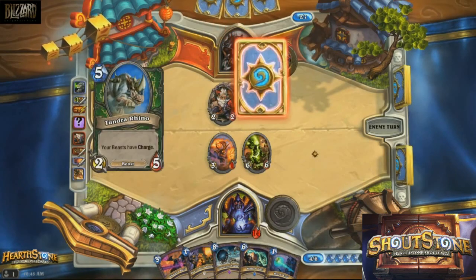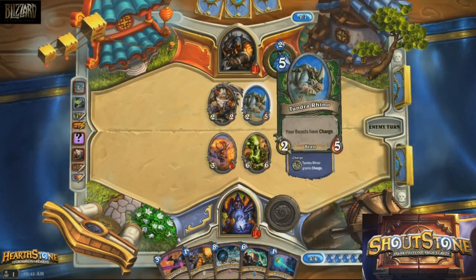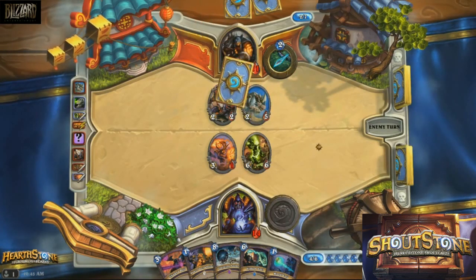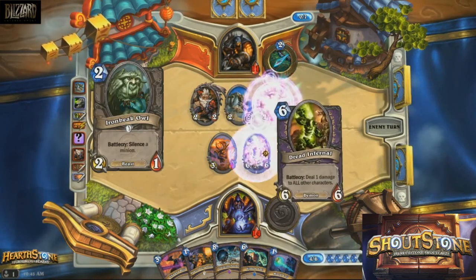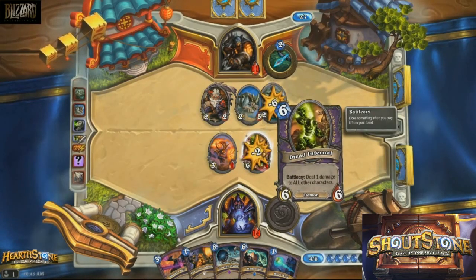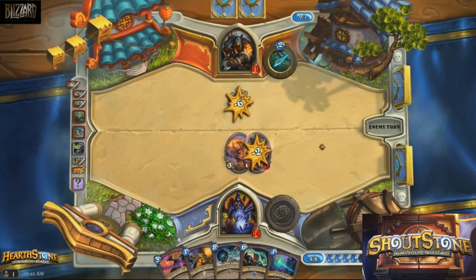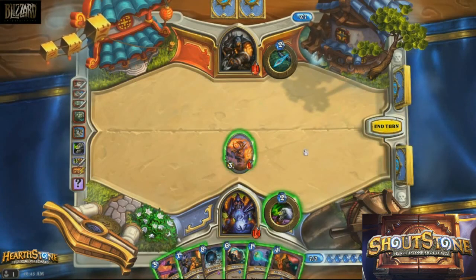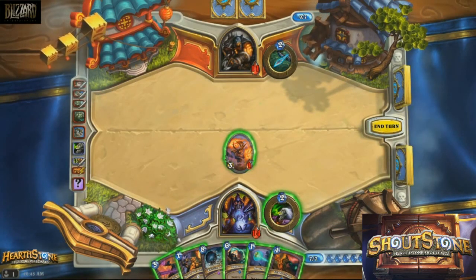Alright, Rexxar the Hunter plays the Tundra Rhino. All the beasts will have charge. Does he have any more beasts? It probably does. He is a hunter after all. Ironbeak Owl, and he's going to use it to silence that Infernal. He will attack with everything he's got to kill it, but sacrifice everything he has. Interesting decision-making process there.